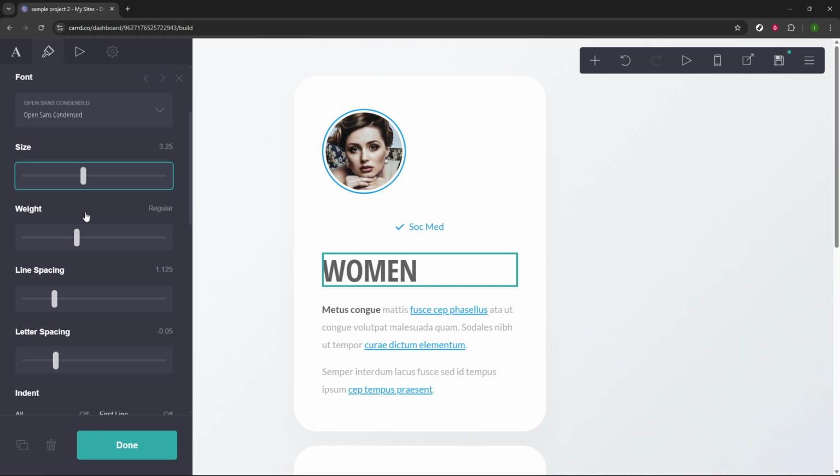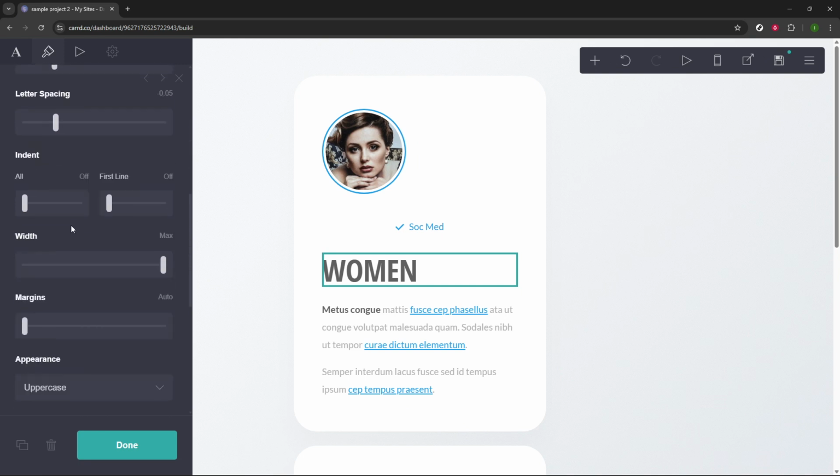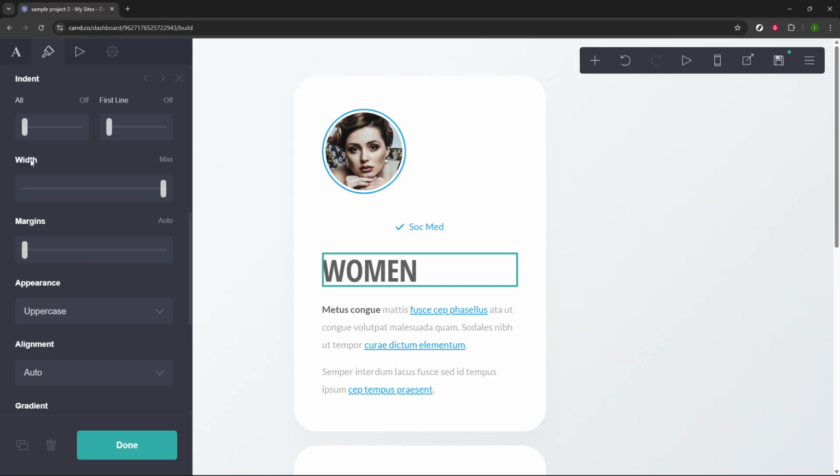Now go to the Width control and adjust that slider. Width changes the container the text sits in, not the font itself. Increasing the width gives your text line more room, which can reduce excessive line breaks and make paragraphs feel less cramped. Decreasing the width can create a cleaner, narrower column that's often easier to read for longer passages.